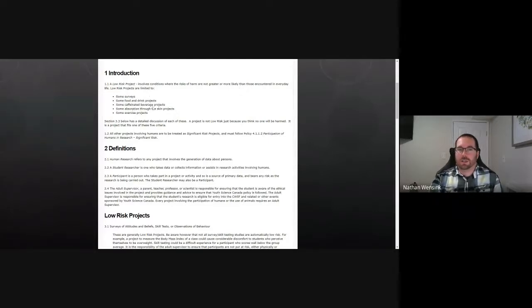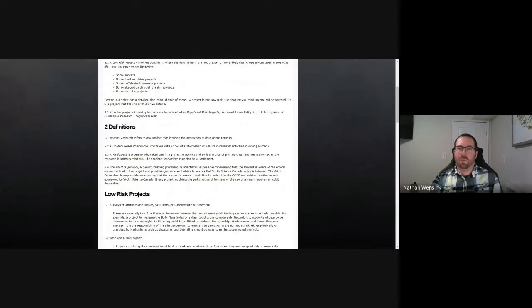Low-risk projects are limited to surveys, food and drink, some caffeinated beverage projects, although that's sometimes an iffy one, some absorption, although again an iffy one, and some exercise projects. Basically, a project is not low risk just because you think no one will be at harm, but if it fits within those 5 criteria.